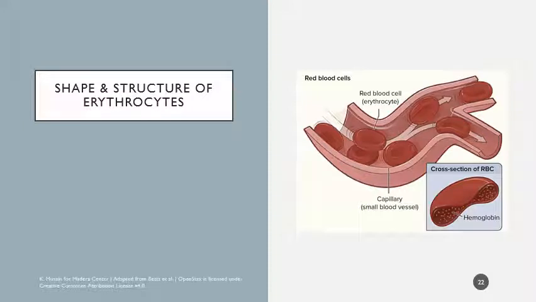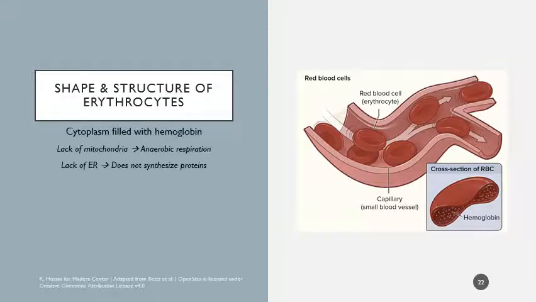So when thinking about the structure and function of erythrocytes, they have a lot of interesting things going on. Like I mentioned, they don't have a nucleus, they also don't have mitochondria, and they don't have an endoplasmic reticulum. Their cytoplasm is basically packed with hemoglobin, and they also have a reduced lifespan and reduced capabilities as a result. They're just super specialized for what they do. Because they don't have mitochondria, they have to go through anaerobic respiration. They can't use aerobic respiration, which requires mitochondria in eukaryotic cells. They also don't have an endoplasmic reticulum, so specifically with the rough endoplasmic reticulum missing, they can't synthesize proteins.